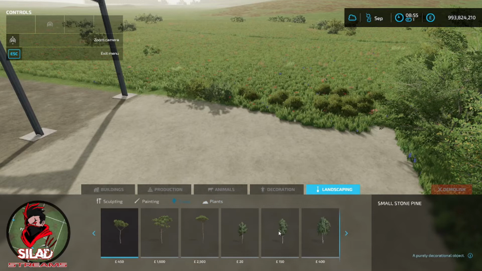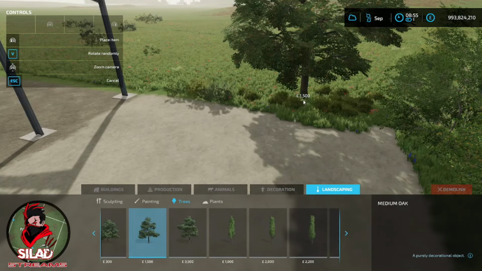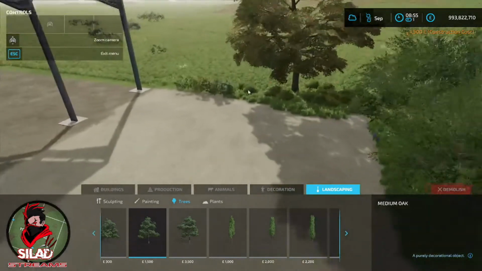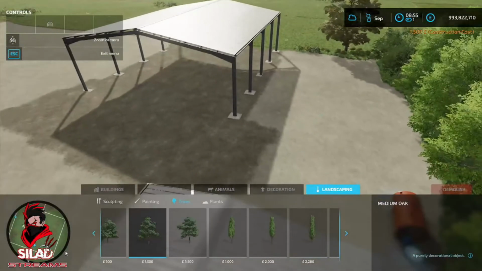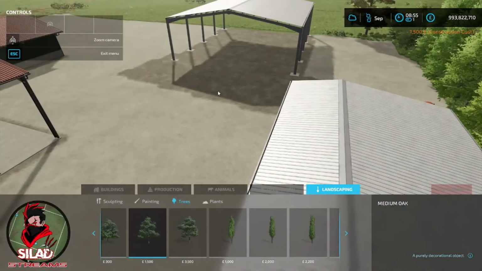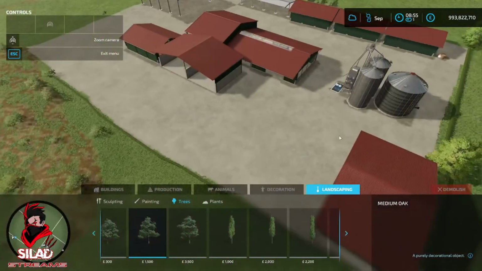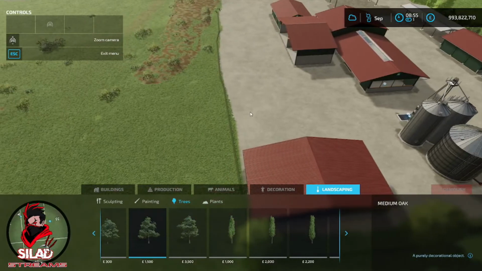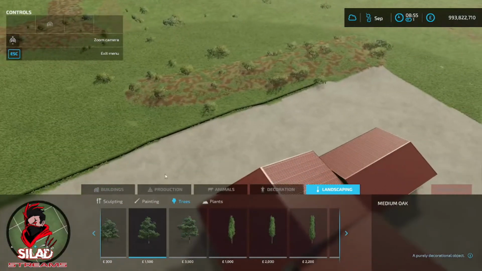Then we're going to go back to the trees. And I want you to get an oak tree. And I want you to place it there, like so. And it looks good. Okay, so that's that bit done. As you can see, it's coming together quite nicely. On this side now, we've got plenty of room there to get through.